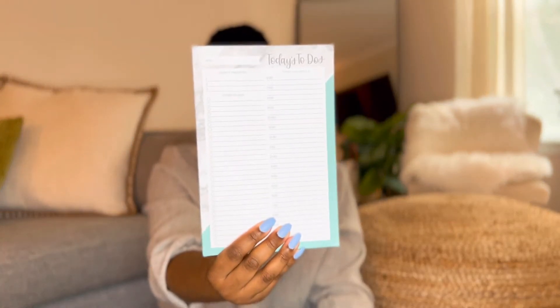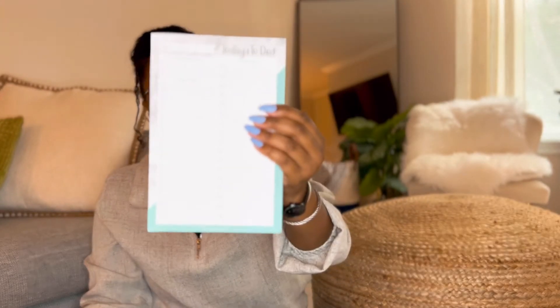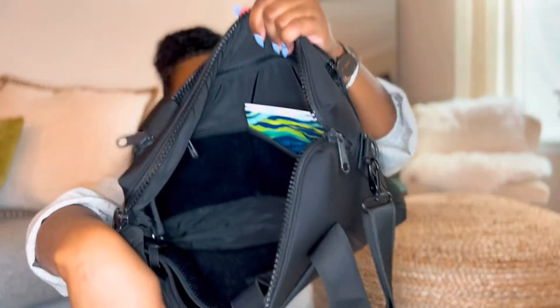Behind that I have a weekly and daily checklist notepad. It's really handy for days like Sundays when I don't have much to do and don't want to pull out my full planner. It was super thick when I bought it and it's going down now, so I am definitely using it.